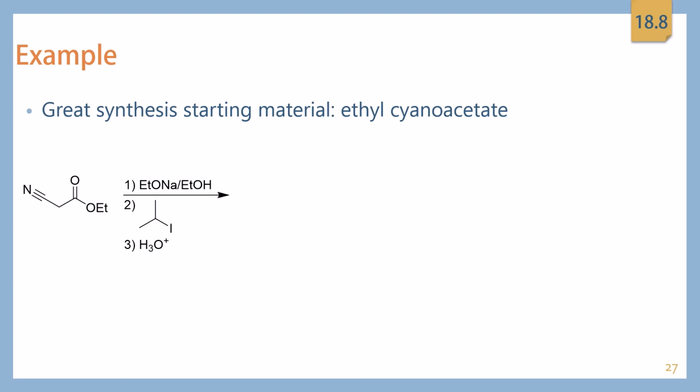So in this first step, we have sodium ethoxide in ethanol. That just means that we're adding in ethoxide. Therefore, ethoxide is going to be interested in pulling off that proton there. So after step 1, we're still going to have our nitrile. Nothing's going to happen to that. Make sure you do not lose the nitrile carbon. So if you struggle with keeping your carbons, you can draw some dots in there. Make sure that you don't lose any.